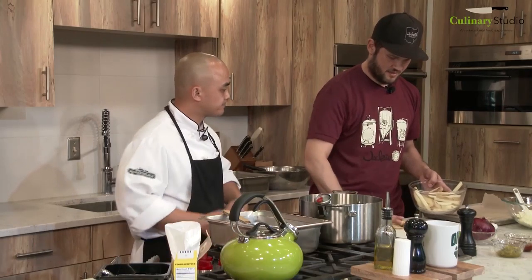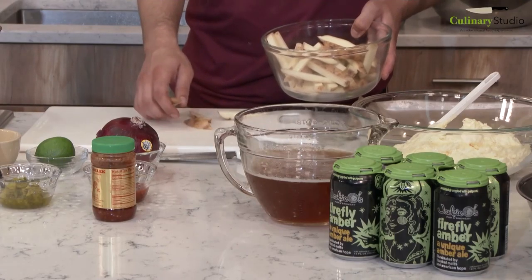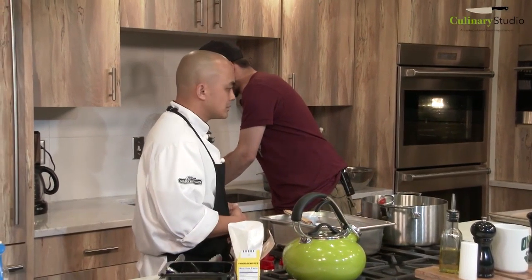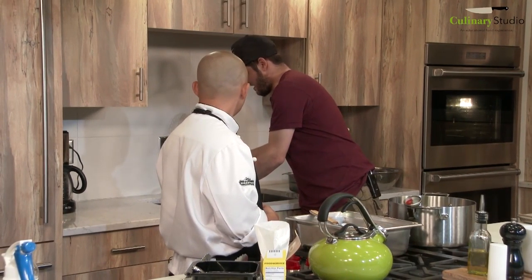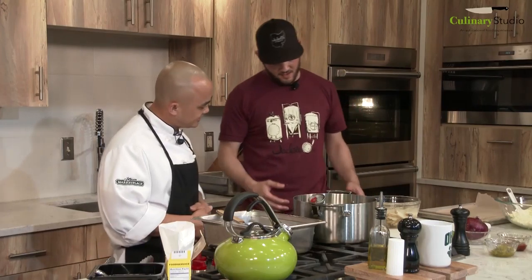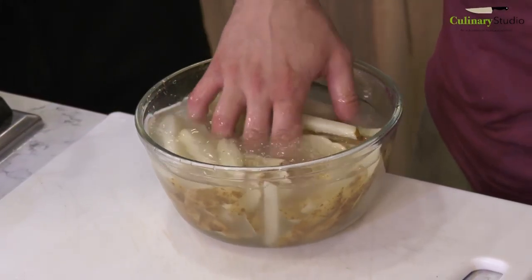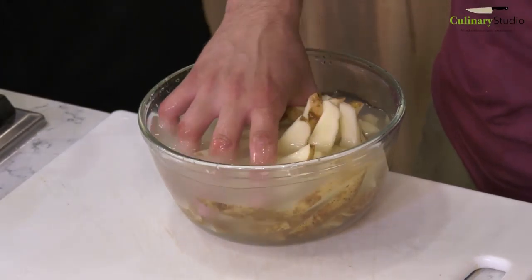So what we're going to do now is rinse these under some cold water to pull off some excess starch. Normally in a restaurant, you'll let these sit overnight, but since you don't have that much time, it doesn't matter too much, but the more starch you pull out, the better texture you get. When you soak them, you'll notice the water gets a little cloudy, and that's the starch coming out. Let them soak for a good minute or so. This will also get any excess dirt off of them if you didn't do that before you cut them.